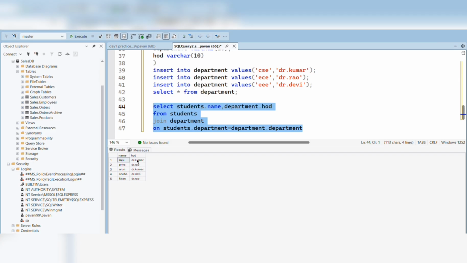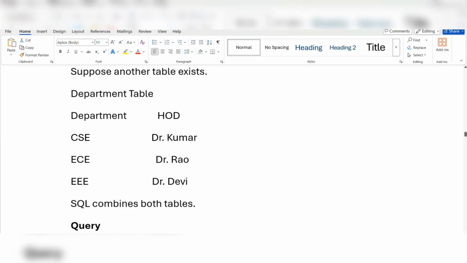Based on department, the HODs are displayed. Okay, this is the join. Like this, you can join other columns also. In a simple way, join means combining two tables.